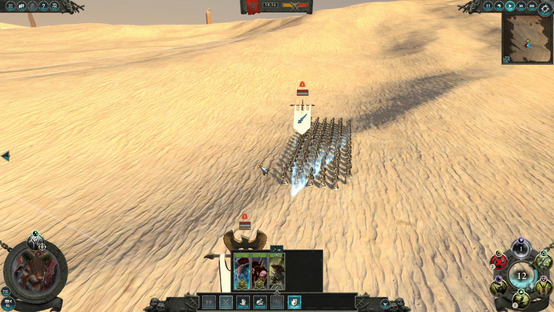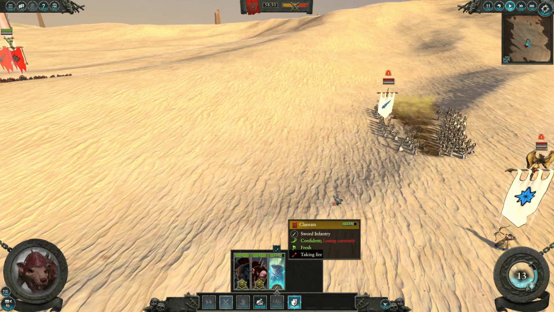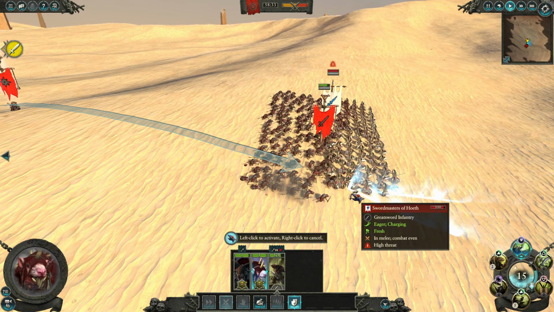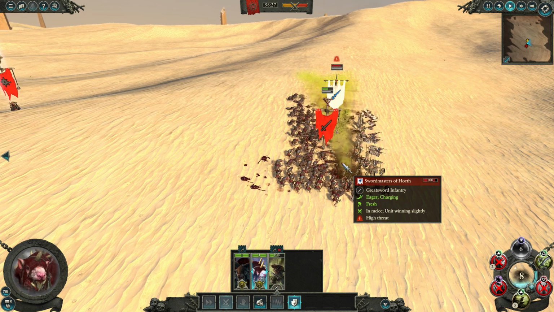Here we see it used against a unit of Swordmasters of Hoeth. Sure, it's not the weakest infantry, but if a spell isn't good against better units then its usefulness will expire quickly. Not only does it not do much damage to the Swordmasters, but if not aimed well, it can actually harm your own units. Best to leave this one on the bench unless absolutely necessary.